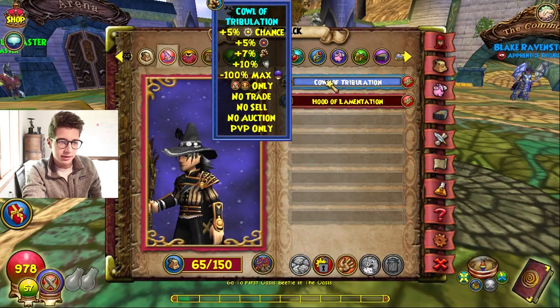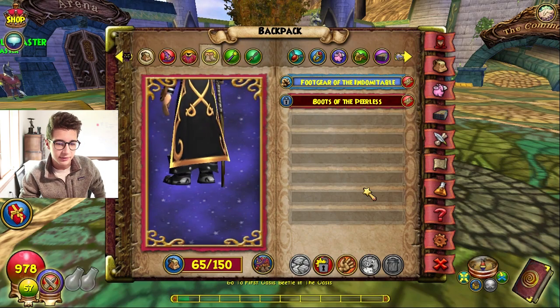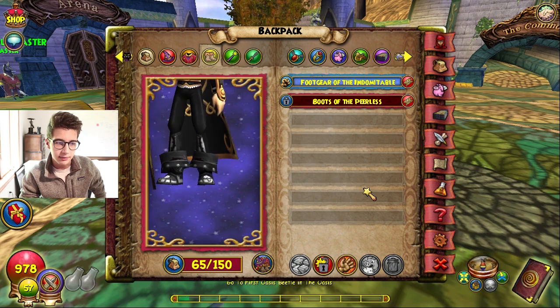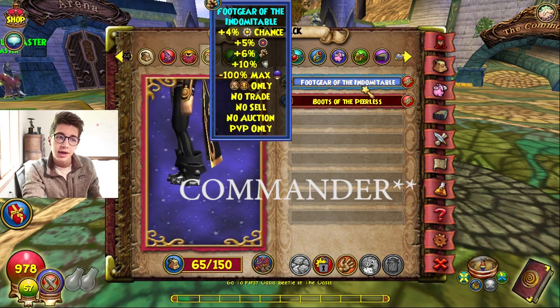So obviously he's got the commander's gear. Basically, until Grandmaster, this is the best gear that you can get until you get the Glendemming gear. So even if you're a Magus, this is still the best gear to get. Obviously, you have to be a warlord to get it.